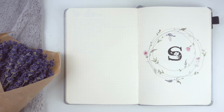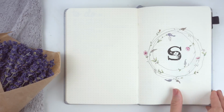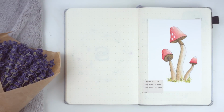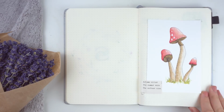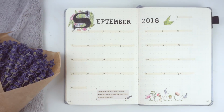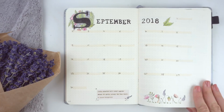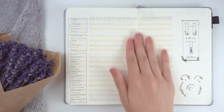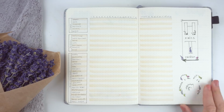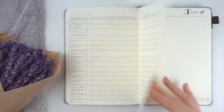So that is it for my September bullet journal setup. I hope you enjoyed this video. I hope you like this sort of wildflowers, mushrooms, foraging, forest fall theme. I'm really, really happy that a bunch of you suggested all of these different words and theme ideas that just gave me a really great idea for what I wanted to do. I had a lot of fun incorporating both Tombows and watercolors into this spread, as well as printing some quotes off my computer and gluing them in, and trying out a new lettering style.